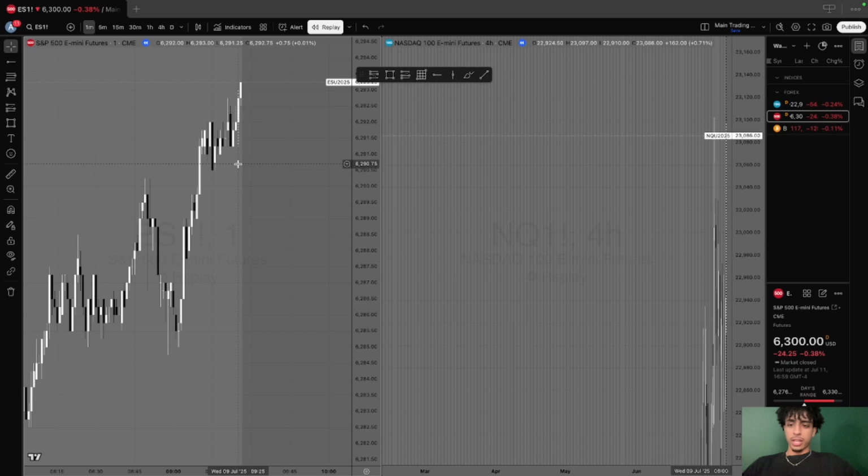Actually, we were in bear structure here. We break bears here and we break bull, so we broke structure to the upside right here. Obviously this is on the 1 minute, so this doesn't mean much, but do not use a break of structure. Do not use a market structure shift. Do not use a change in state of delivery.